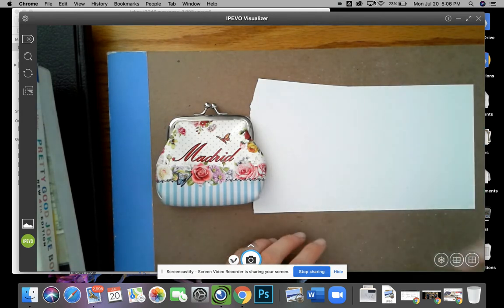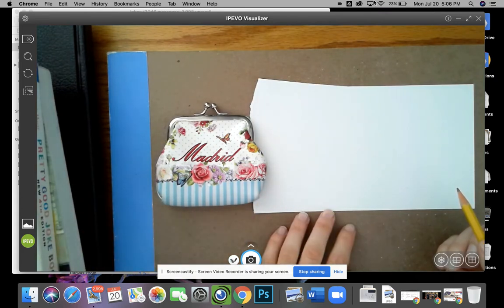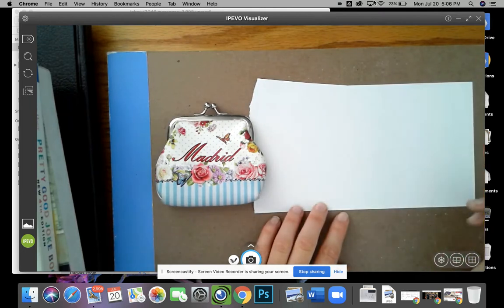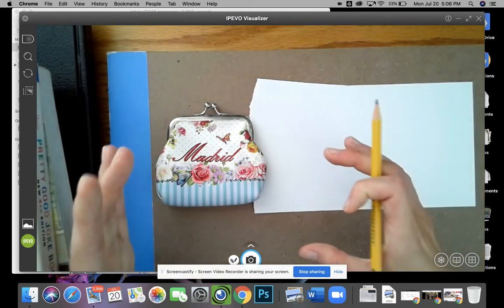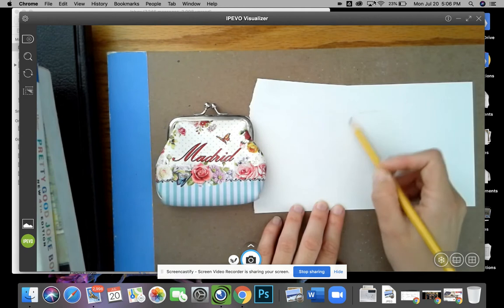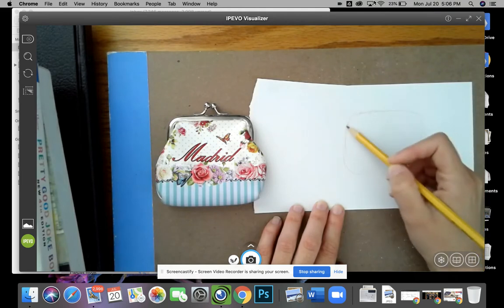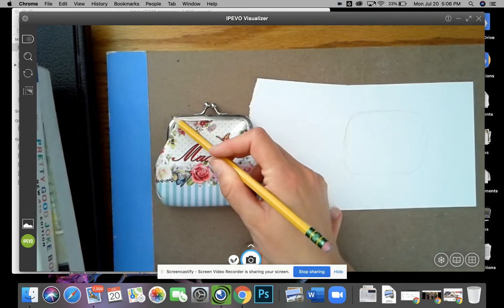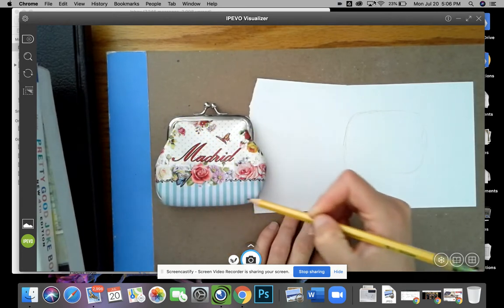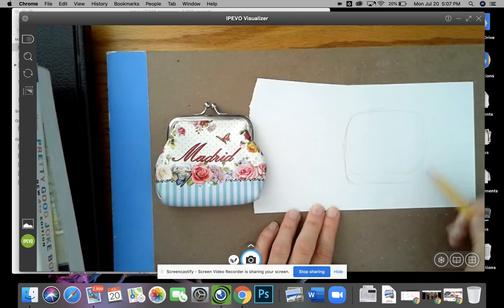It'll make sense. Okay. So first thing I'm going to do is, this is my little coin purse. I'm just going to use this to draw. I'm going to try and draw this on my paper right here. And what I'm going to start with is just a very loose, organic blob that represents this coin purse. So I'm going to draw very, very loose. Remember, loosen up. I don't want to approach this drawing by trying to draw the exact outline of this whole shape that you see. That's going to set me up for failure. And I don't feel like having to do this a bunch of times in a row.